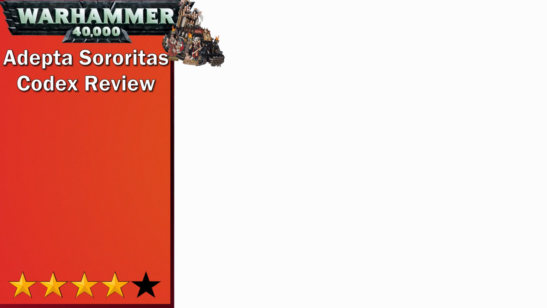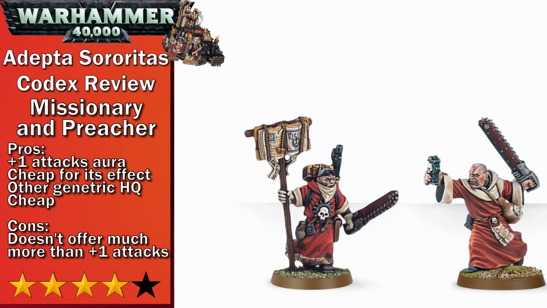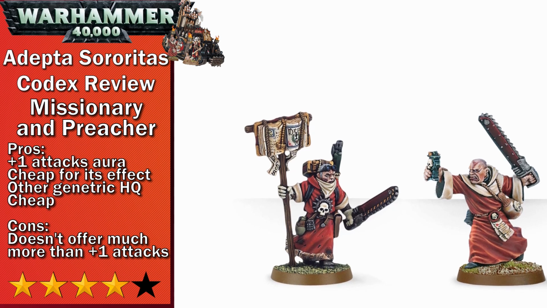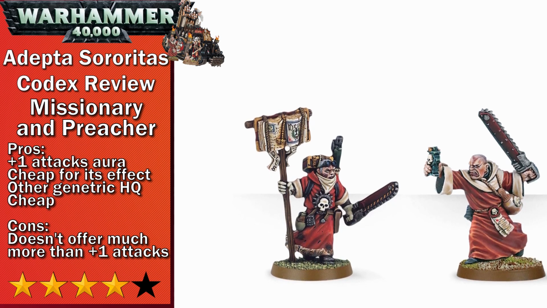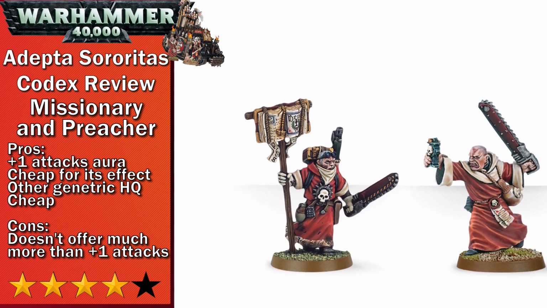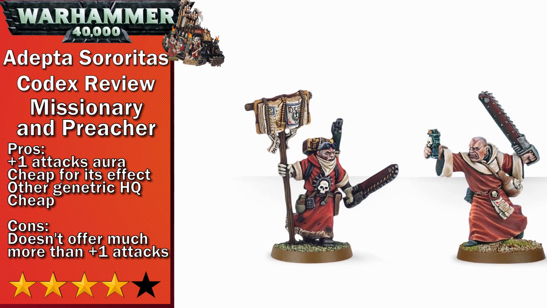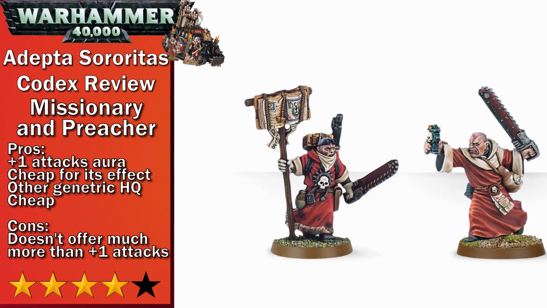Next up in 4 stars is Missionaries and Preachers. The advantages are they give +1 to your attacks, which is really good for Sisters of Battle, which is an army that has a lot of melee focused things. Furthermore, Missionaries are pretty much the only thing other than Canonesses which can be used in HQ slots, which is a fairly big restriction for Sisters of Battle considering the rule of 3 that applies for most competitive games.